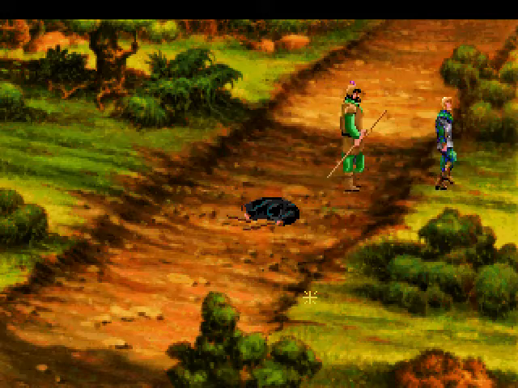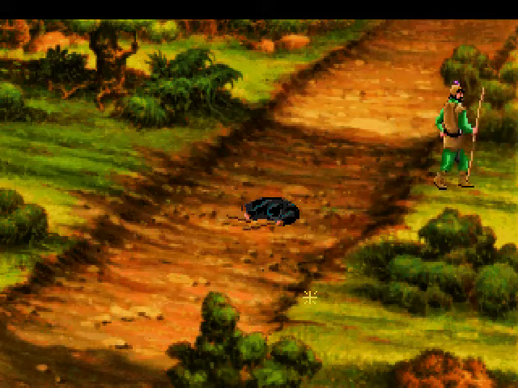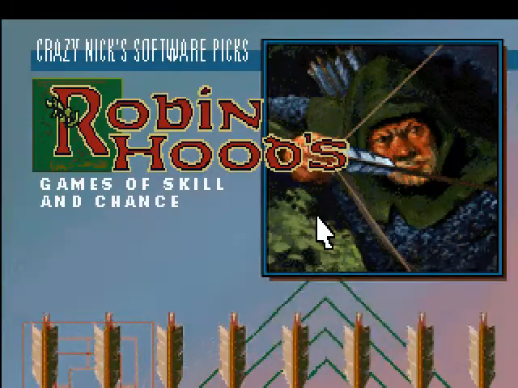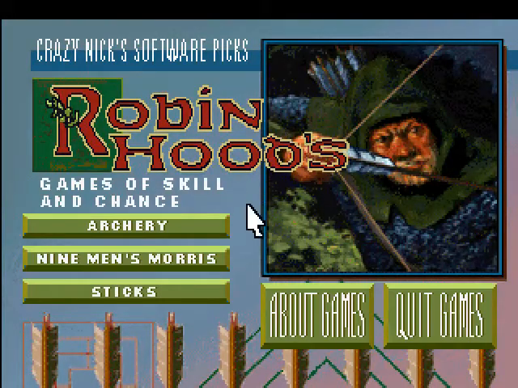Okay, that... And they just leave him sitting there. They just leave. Is he dead or okay? I'm not sure if he's dead or if he's just unconscious. But either way, they just leave him lying there in the middle of the road, dead or unconscious. Seems a bit okay. Anyway, that was sticks. So there you go. That was Robin Hood's Games of Skill and Chance.